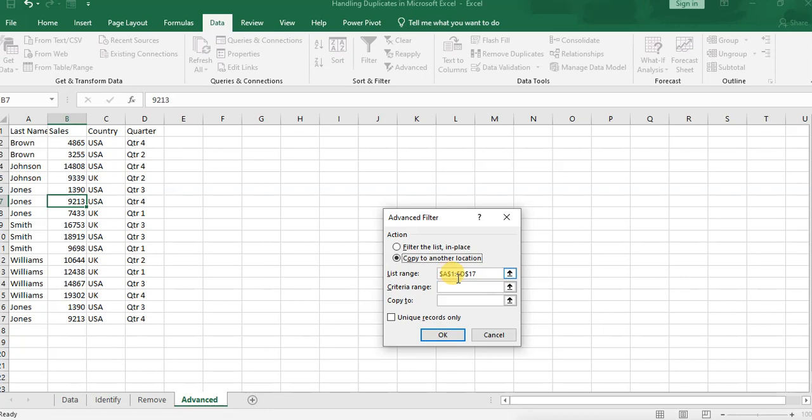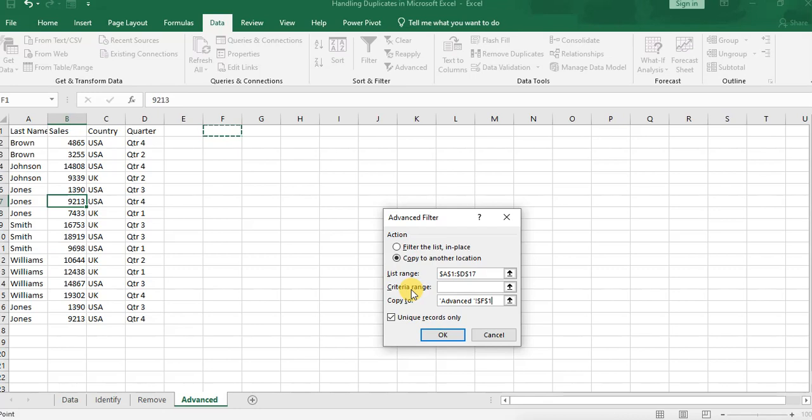You say copy to another location. The list range is that one. You can see now all my data is highlighted, and then the copy to is where we want to paste that unique data. Just check unique records only. For copy to, you can say maybe here.